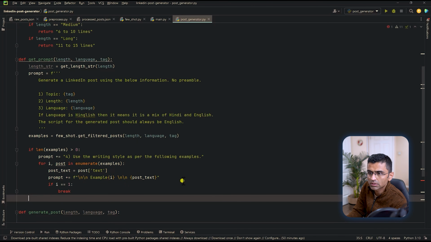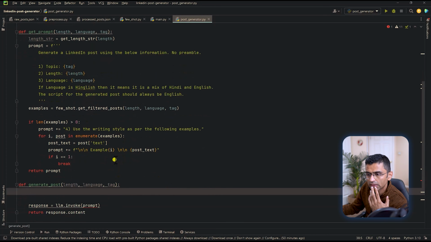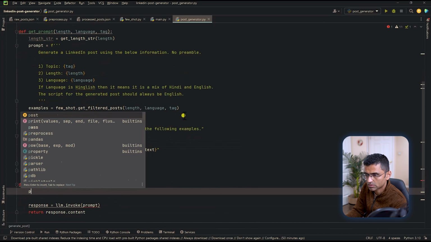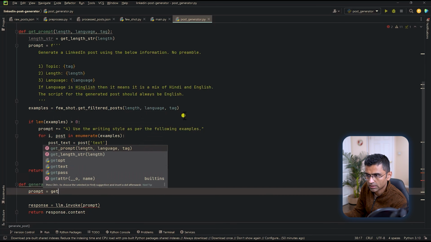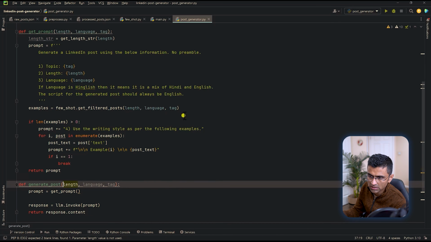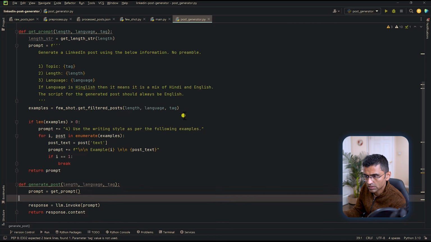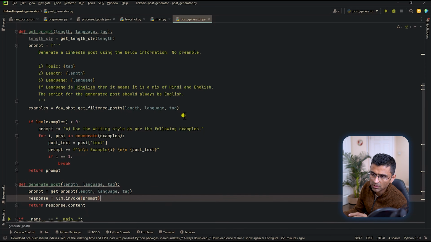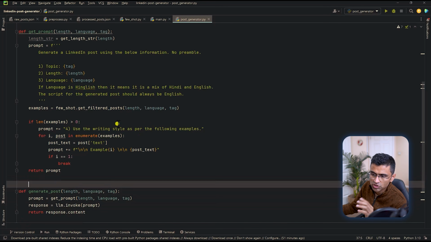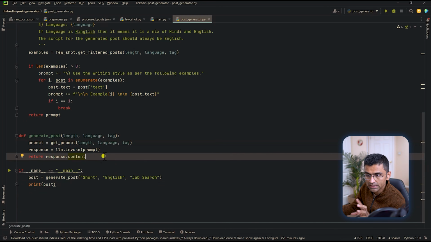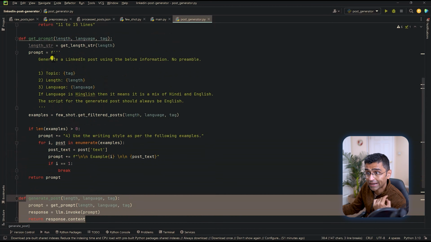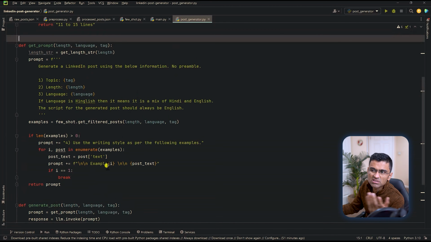So here prompt will be get_prompt, which takes these 3 as an input. Okay, my code looks much better now. See, the generate post function is getting a prompt, then it is invoking the LLM, and what get_prompt is doing is just getting your prompt.